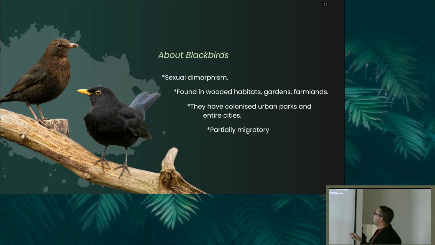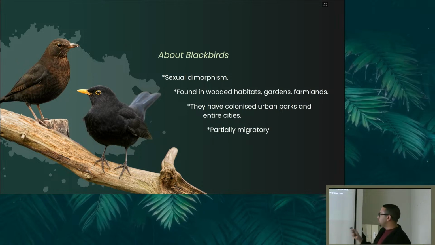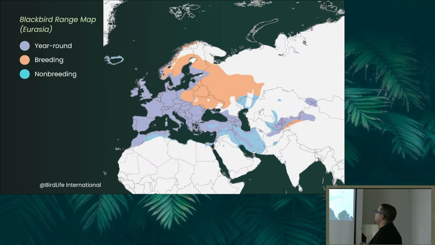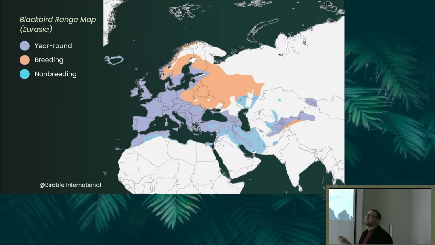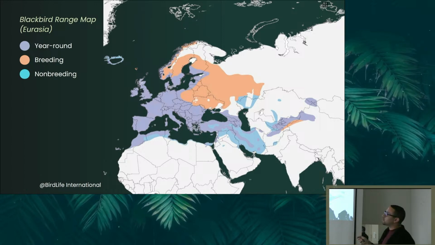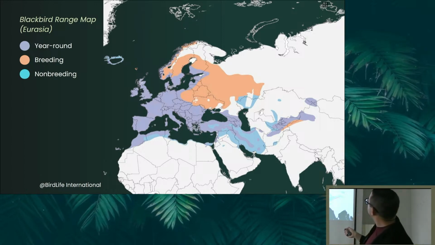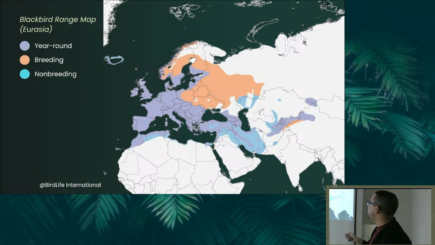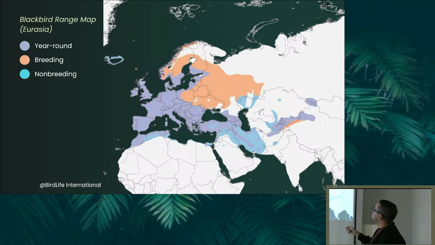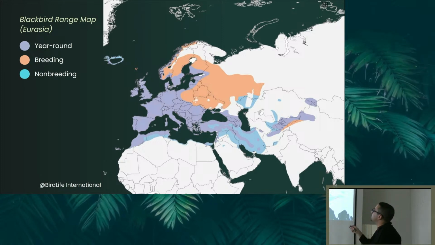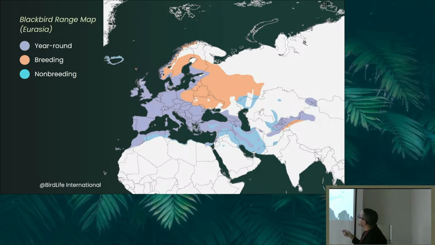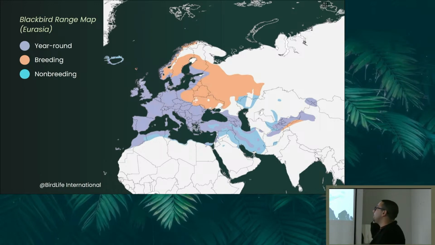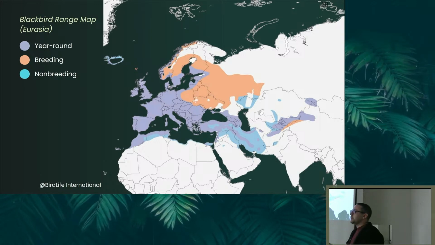And again, they still display this partially migratory behavior, so that's why they make a suitable study system for our project. This map shows you the distribution range of blackbirds across Eurasia. I don't know if you can see well in the picture, but there is a purplish coloration, this is more red, and this is bluish. So purple, reddish, and blue. The reddish means the areas where populations are breeding, so breeding grounds. The bluish, also in the northern part of Africa, is the overwintering areas for migratory blackbirds. And this purple coloration is where you can find them year-round.